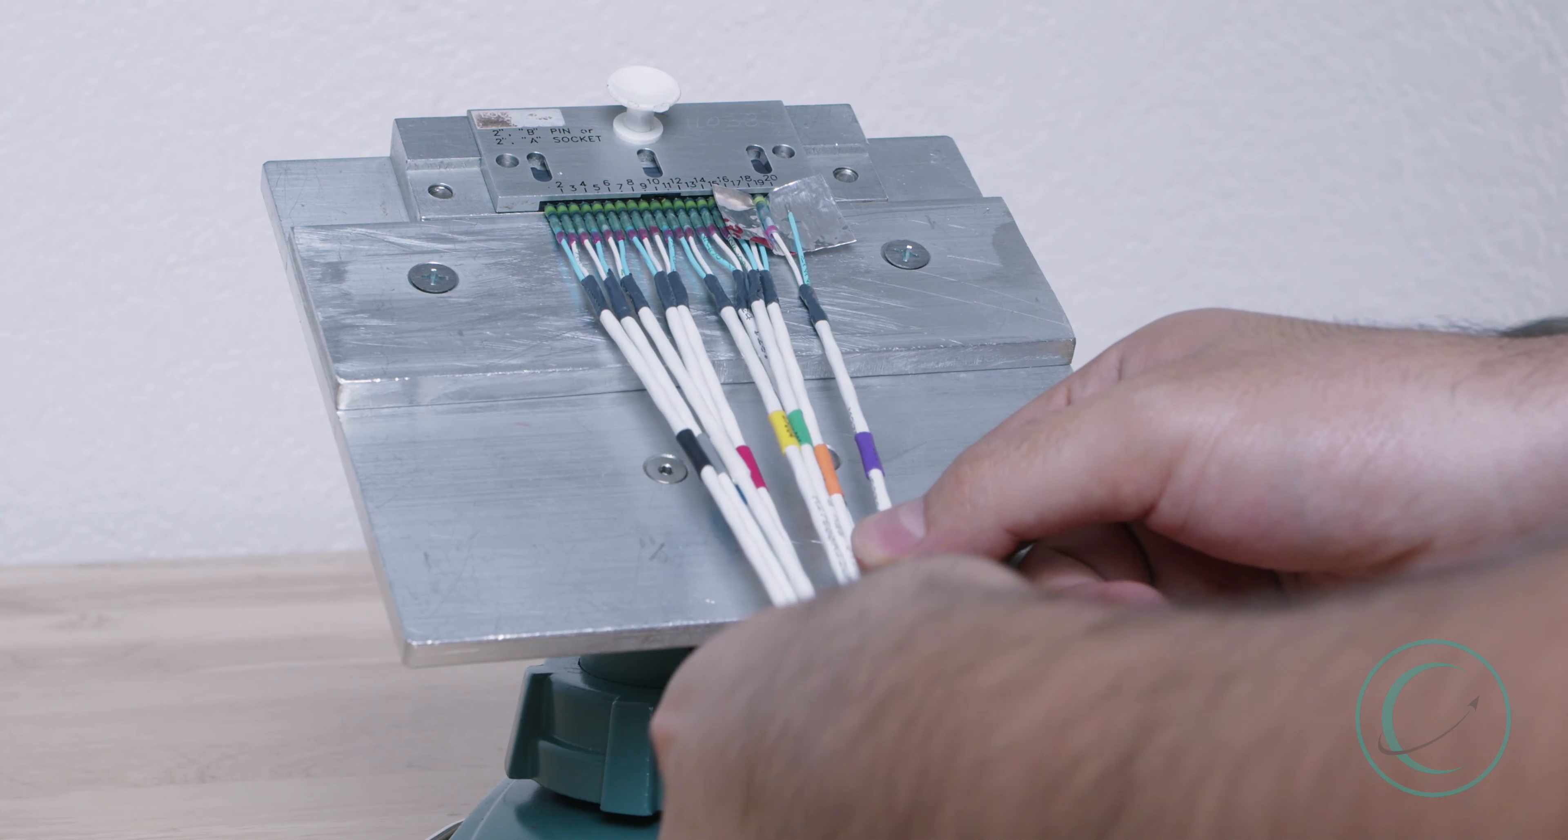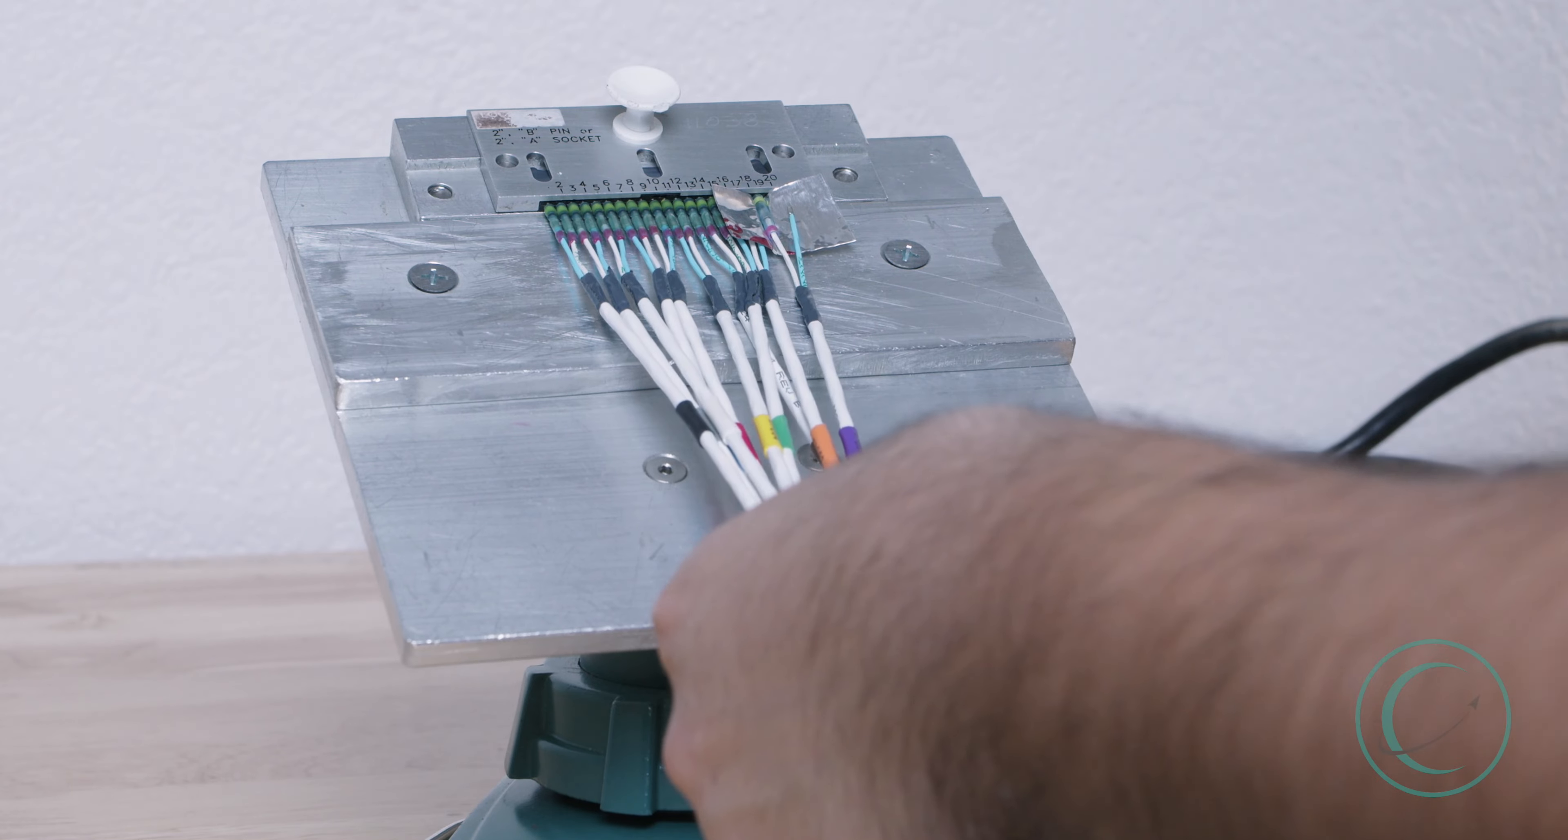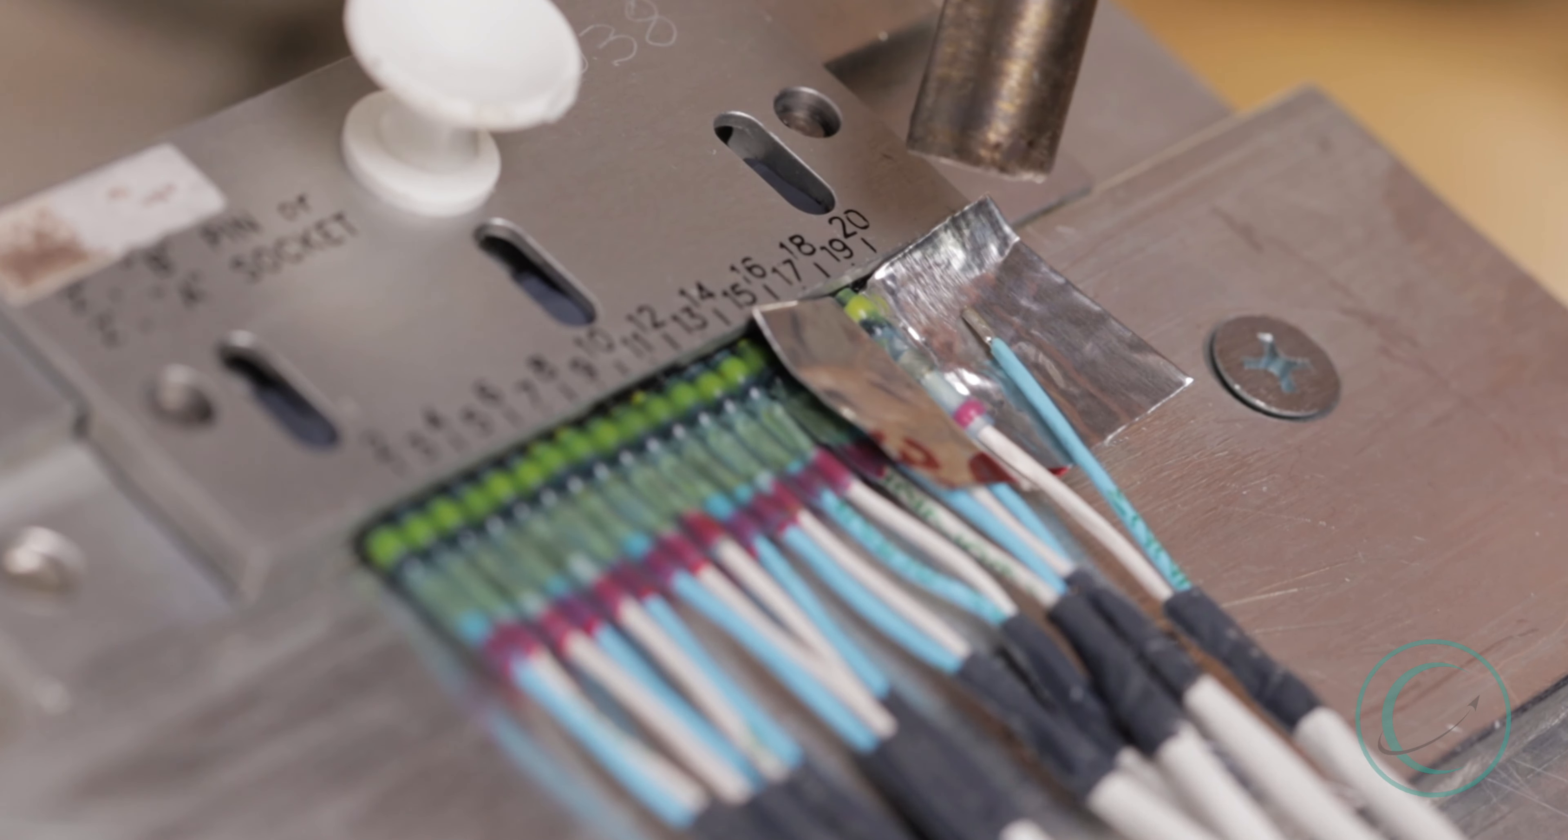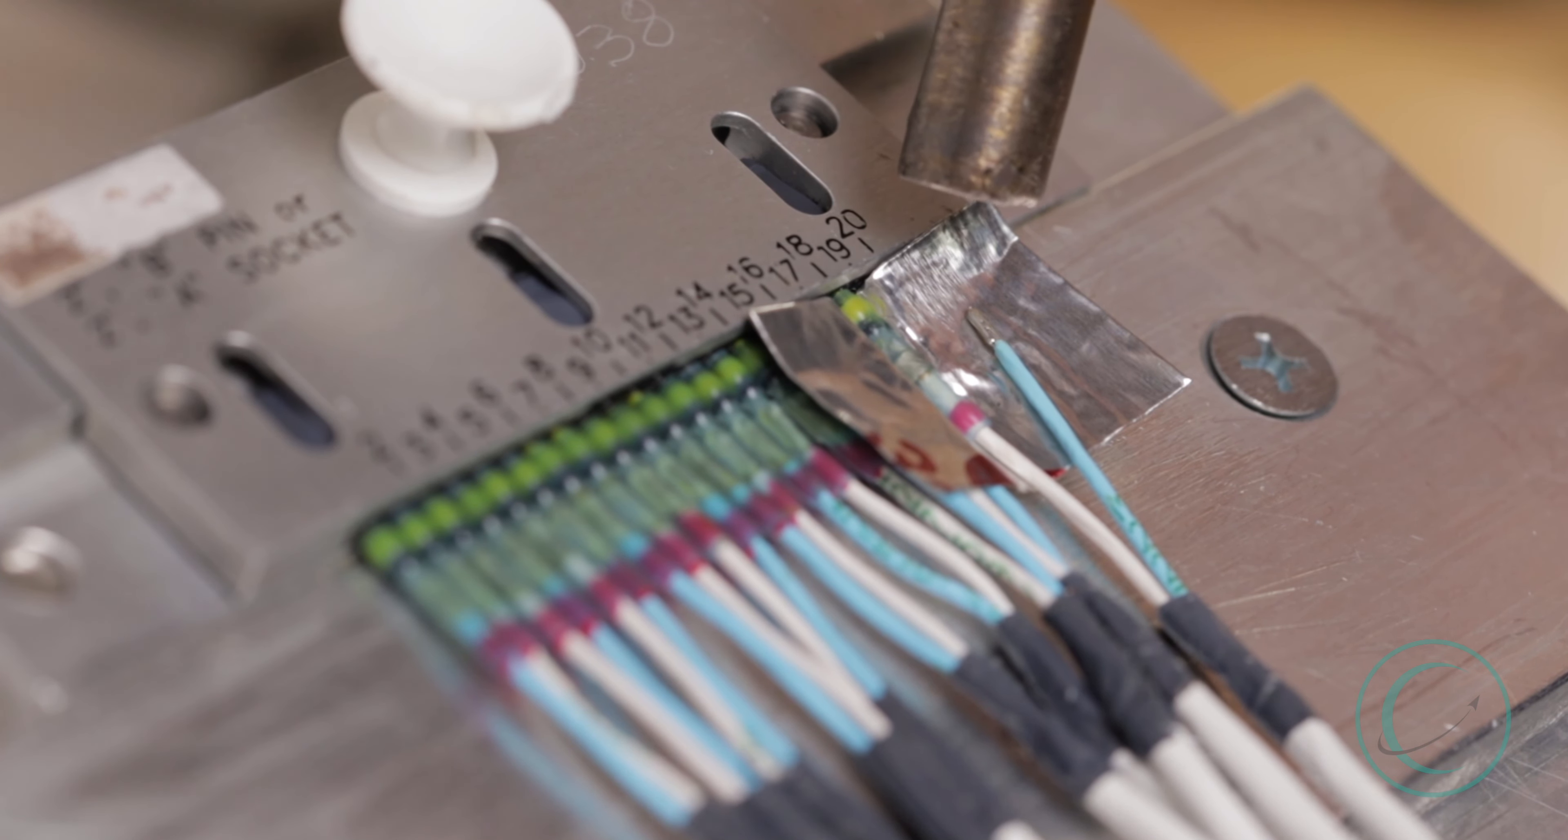Now I'm going to turn my heat gun on and let that get to temperature and get a good grip on what I'm doing here. I'm going to aim my heat gun directly at the solder ring that is inside this solder sleeve. At Interconnect we call these pinkies because there's that pink wax on the bottom.